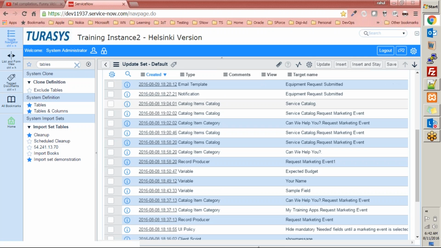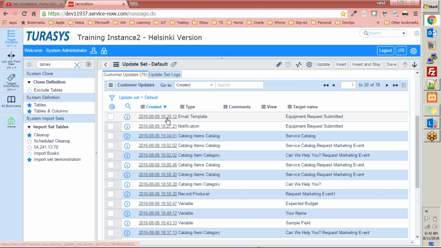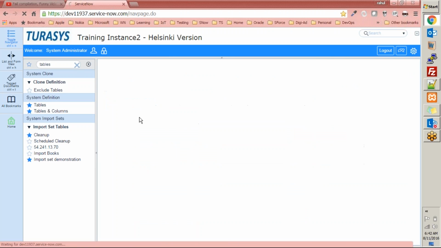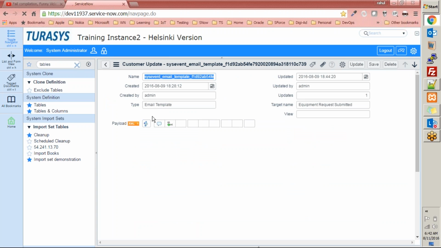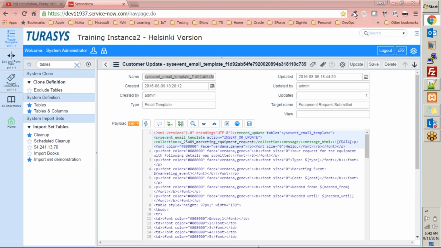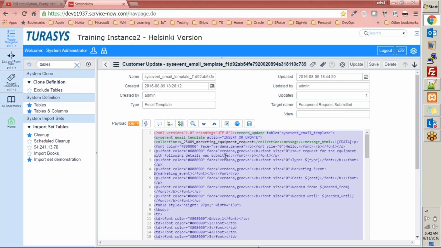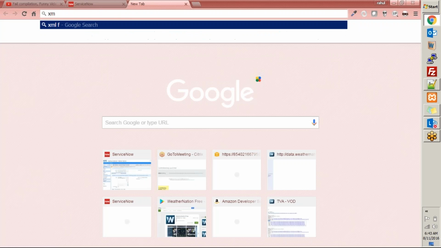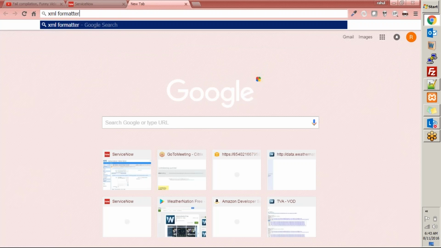right? Now if you open this update set, for example, if you open this email template by hitting on this date link, you will see a payload data has been generated for the change that you have done. See, let's copy this and let's move to some XML formatter.